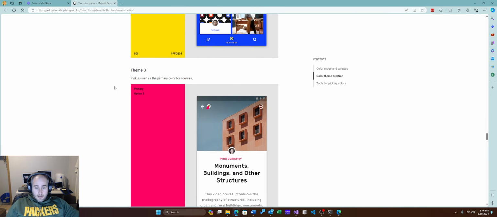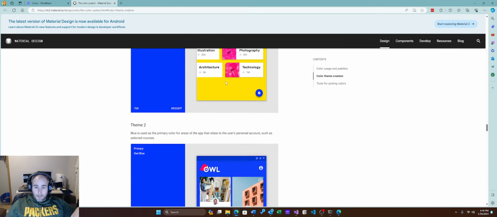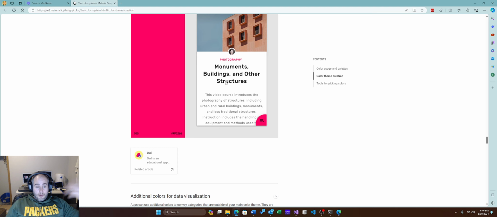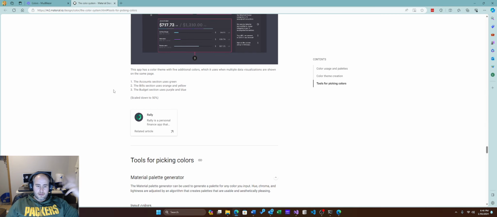And this is pretty much just saying that, going down to here, to give you examples of how they use different colors, not using the primary that you normally would pick. Also, obviously, additional colors can be used here to emphasize things. This isn't necessarily in their color theme, but they're using a pinkish color here to emphasize the borders on these boxes, which looks pretty nice. So they're just trying to say it's not hard and fast rules to only use a primary and secondary color. You can use other colors if you want to.